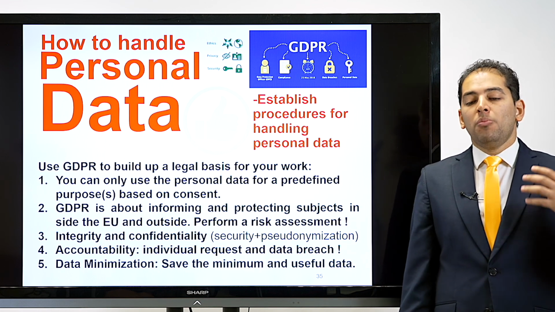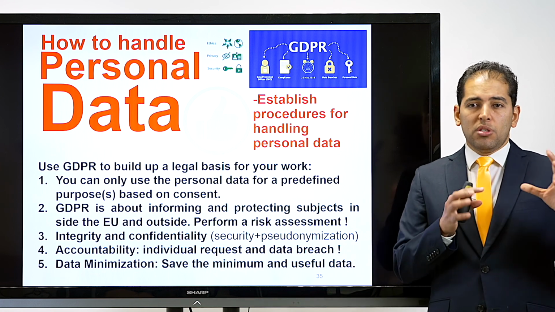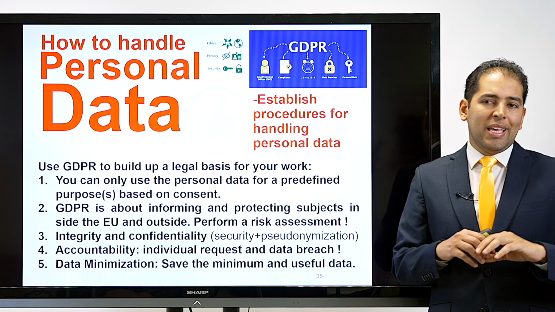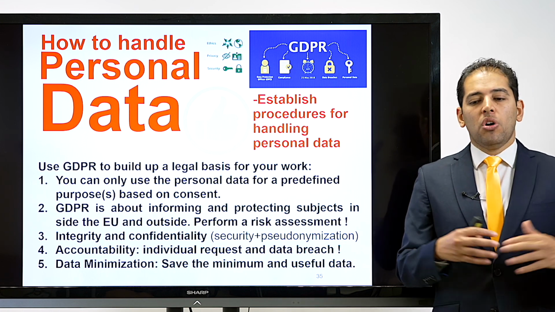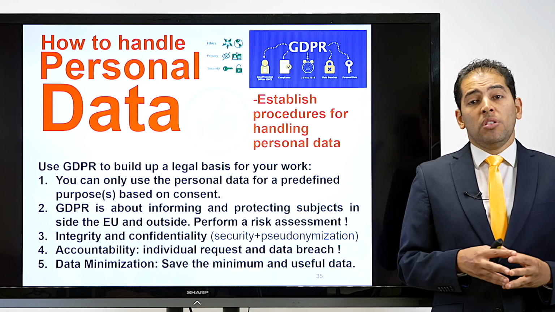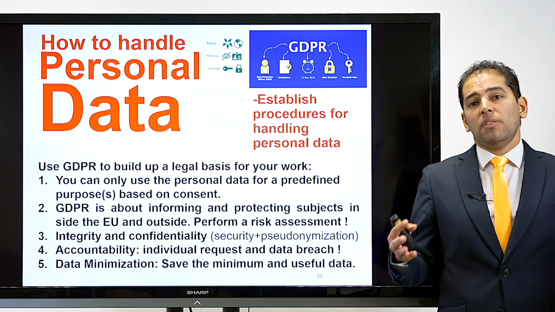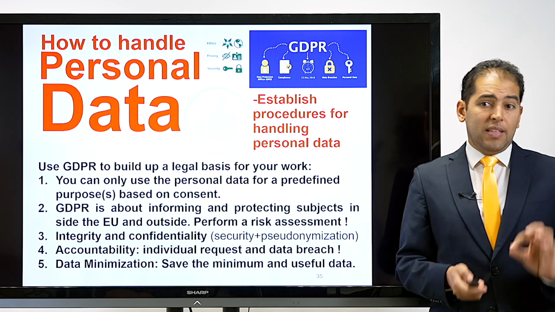And finally, you have to minimize the data as much as possible. If you are using it, use it for a specific purpose and get rid of it, pseudo-anonymize it and publish it, and then you are done with it if you are a scientist. Otherwise, you have to keep it long. So in this sense, you are taking the risk. But my advice is always to save the minimum and only the useful data.